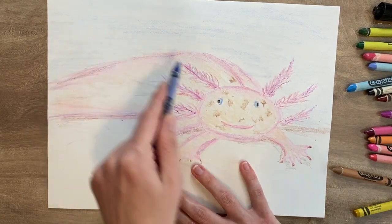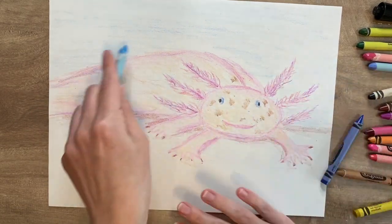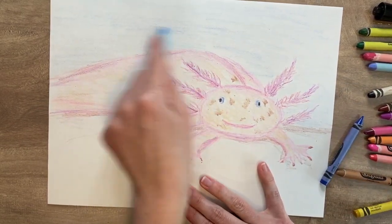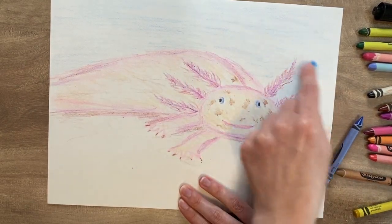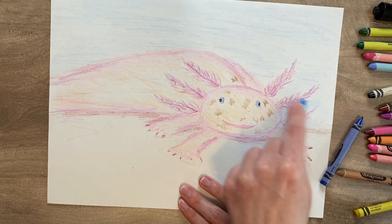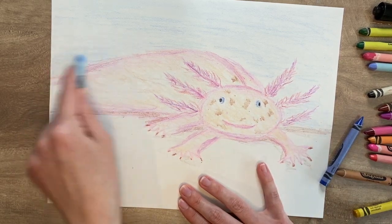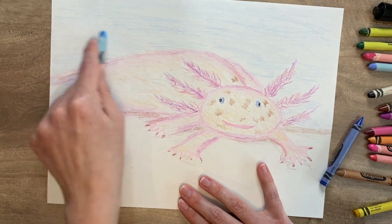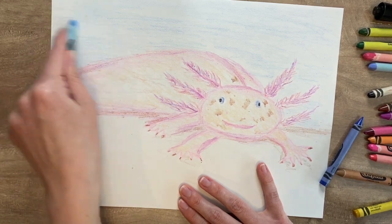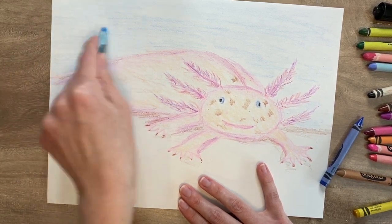Okay, so you've got some shading there, and you could also go in with another shade of blue and just add a couple areas. At some point I'll show you how you can draw things that look like they're underwater. So our guy maybe is in a tank at home or somewhere and he's just peeking out saying hi to everyone.